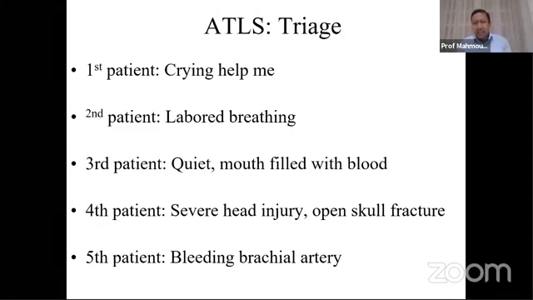If he's crying, it means that the ABC is good. It means that the airway is good, the breathing is good, and even the circulation. He did not reach a stage of shock where he could lose consciousness. Although the first degree of shock could leave the patient in distress, if the patient is talking, generally speaking, we consider that this is a good sign that the ABC is good. So here, patient number 3 has a blocked airway, and you should pay attention first to this patient before you go to patient number 2, which is the labored breathing.